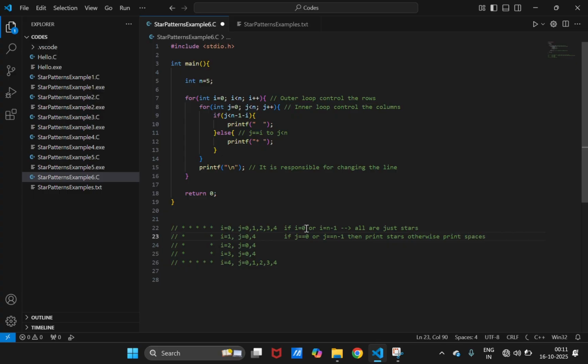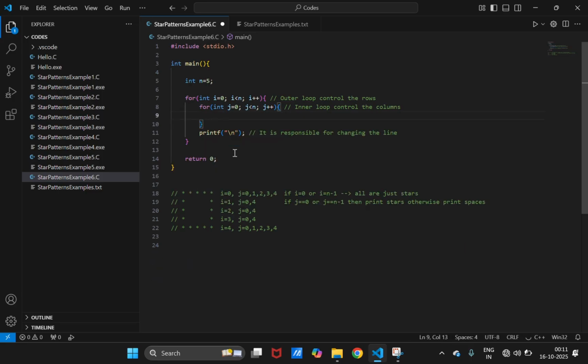That's it. Only thing you can deduce from here. Just keep this logic inside this inner loop. Just remove it and write it.